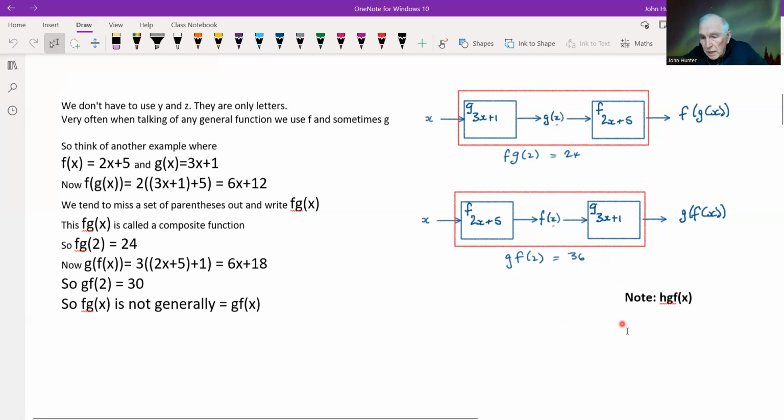Just a little note here that I've marked down is that we're talking mostly about the composites of two functions. But in actual fact, there's no reason why we can't string another one in there as well, and do a composite of a composite, and so on, ad infinitum if you wish. But most of the examples that we're going to be looking at, both at GCSE and at A level, will just really be two functions.